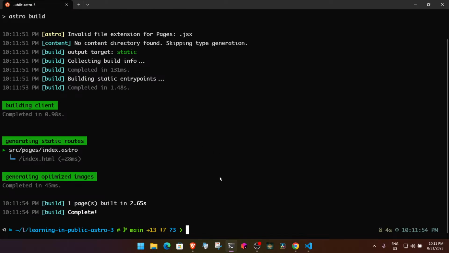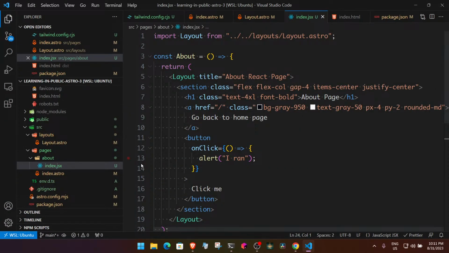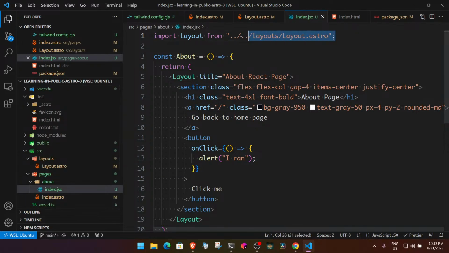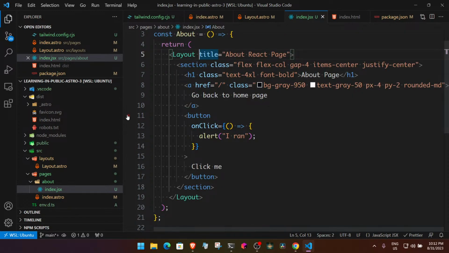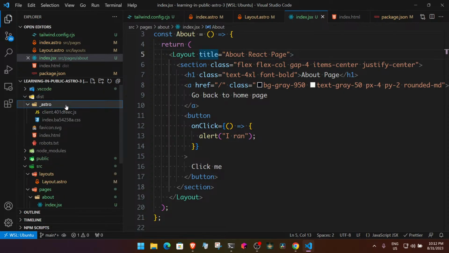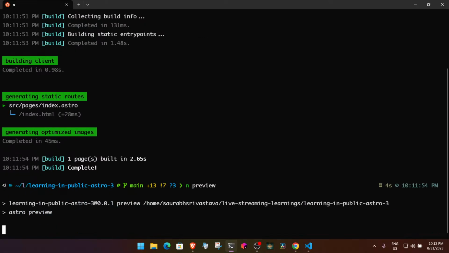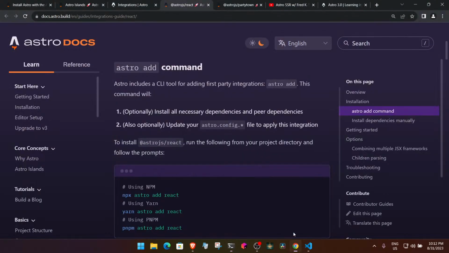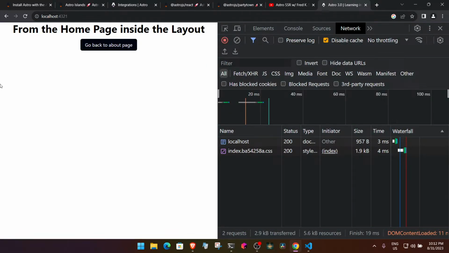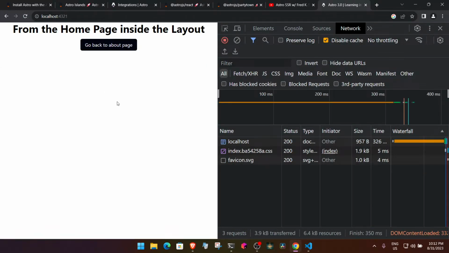building client, fair enough. It built. So there is a way that you can actually import this Astro from here. You can utilize the props in this JSX and all of that. But in the dist folder, there's a client now. Static routes, building clients, preview, load it again.